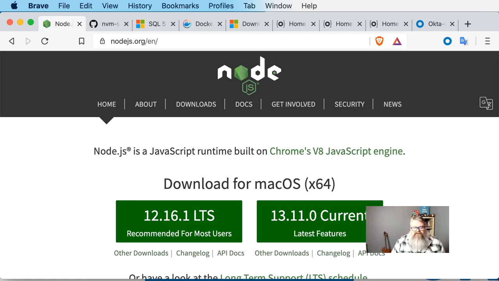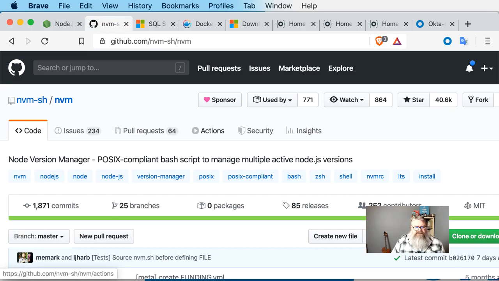If you're on Mac or Linux, or if you're using the Linux subsystem for Windows, I highly recommend that you install NVM, the Node Version Manager. And this gives you a command line option, and it makes it so much easier to work with upgrading Node and being able to install multiple versions of Node.